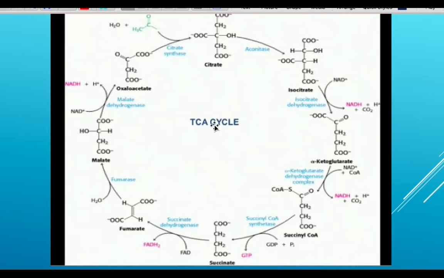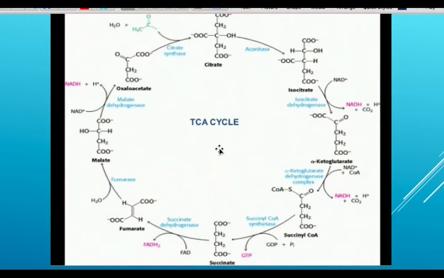On the diagram shown here, we are only showing the reactions for one of those acetyl-CoA molecules formed from pyruvate. That means the cycle takes place twice, since we form two pyruvate molecules and two acetyl-CoA molecules: two citric acid cycles for one glucose molecule. So let's begin with step 1.